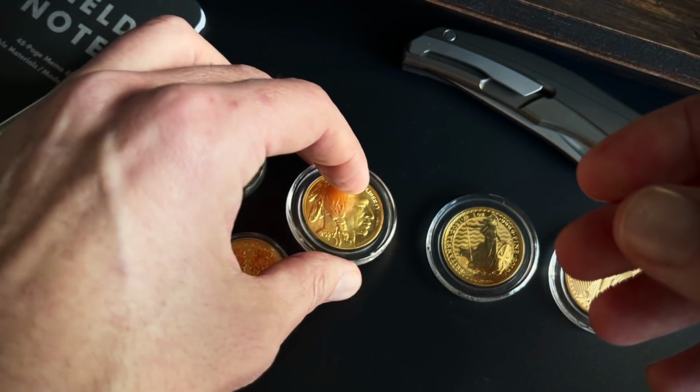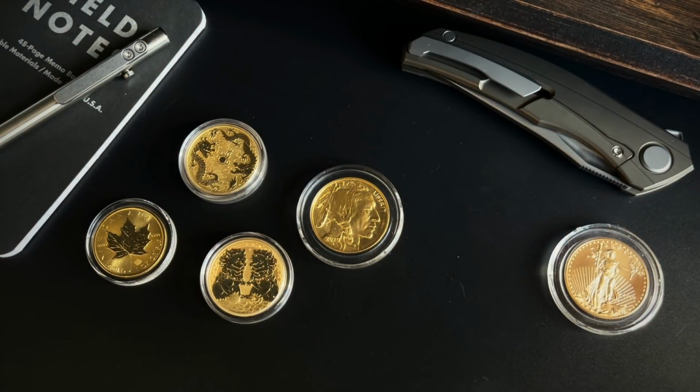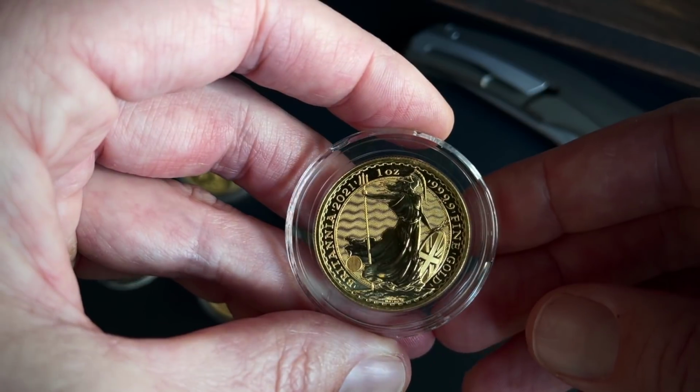It looks like it was done 100 years ago without any benefit of technology. And if I didn't live in the United States, I think I'd have trouble with that. You can't compare this to something like the Britannia and feel like it's a modern coin. It has a bit of nostalgia though for me, and I think I'm probably just a little bit biased toward it.